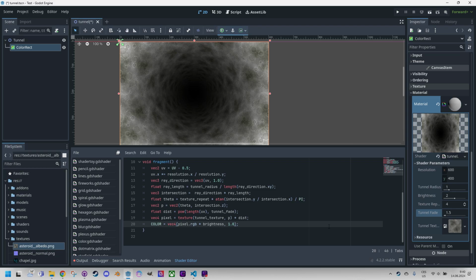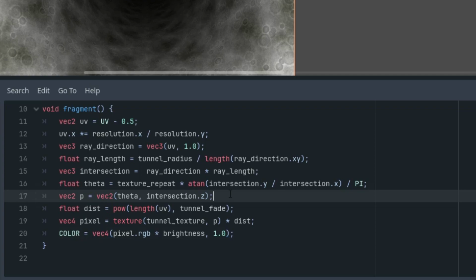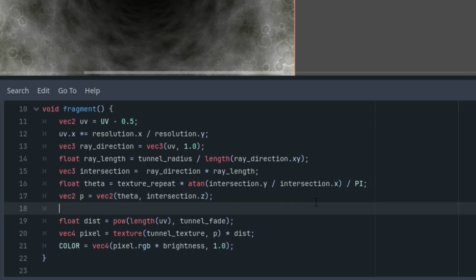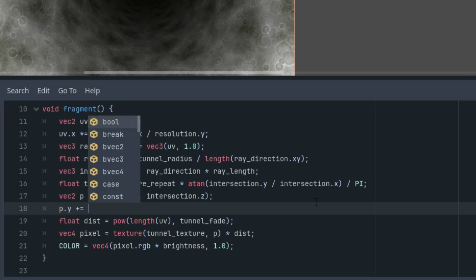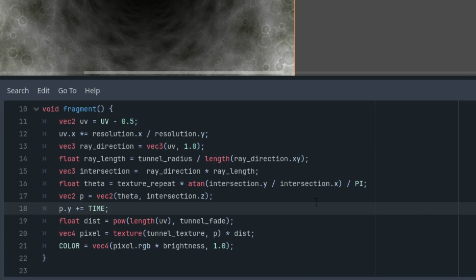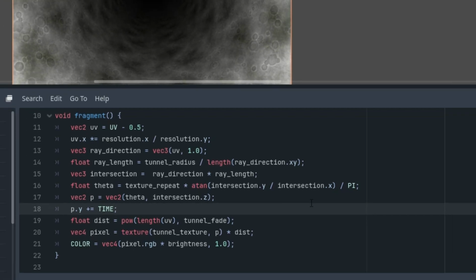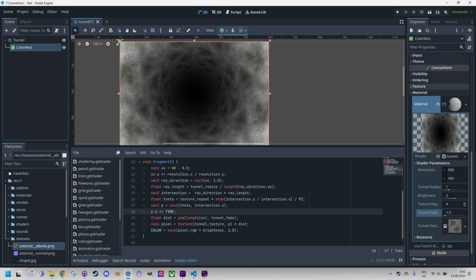Very well. So as I said, the animation, all we have to do is just to add the time value to the y-coordinate of the P vector. P y increased by time. And it's moving. Here, you could definitely change the speed using another parameter that would be multiplied by the value of time.